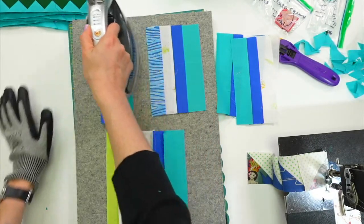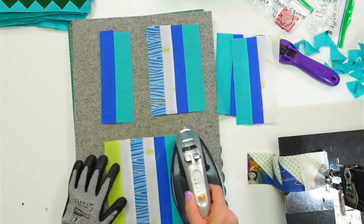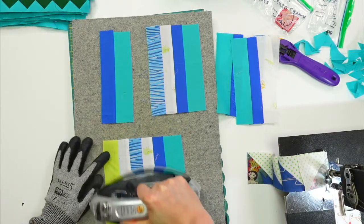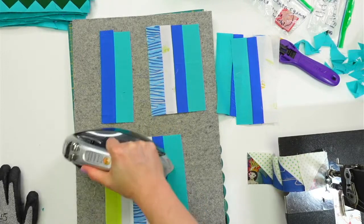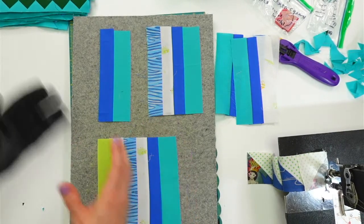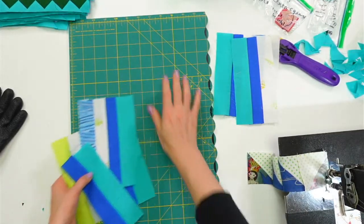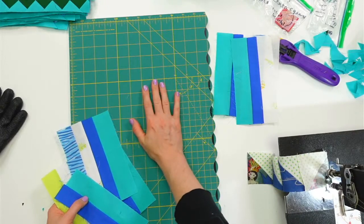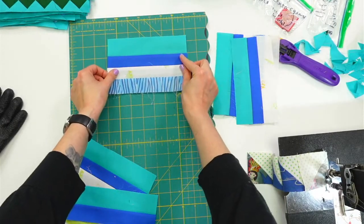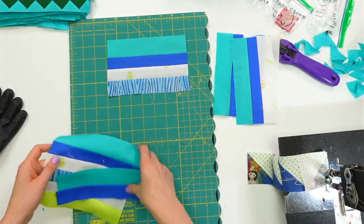Ooh, if we can at least get these all cut tonight, we will be well on our way. So tomorrow we'll just start the piecing process right away, and I could even lay it out. So we wake up and sew, basically. Wake up from a nap in the evening and then sew. How about like that? All right, let's trim these. I really shouldn't be pressing with the mat on top of here, but I'm only pressing these couple little things, so I'm not too worried about it. But if I'm going to be pressing for a long time, I would not press with this mat underneath.